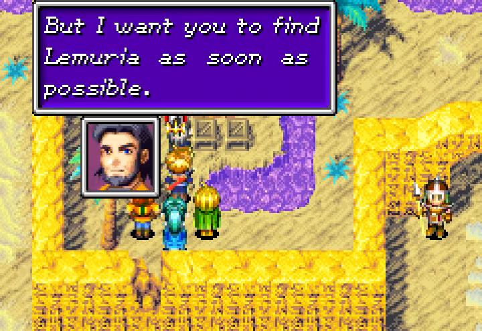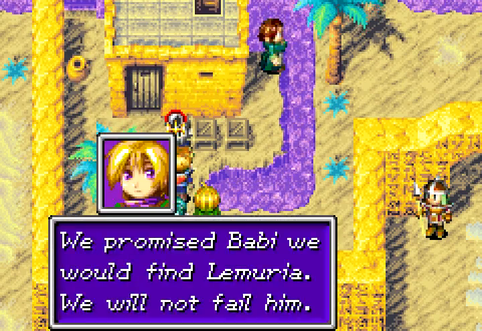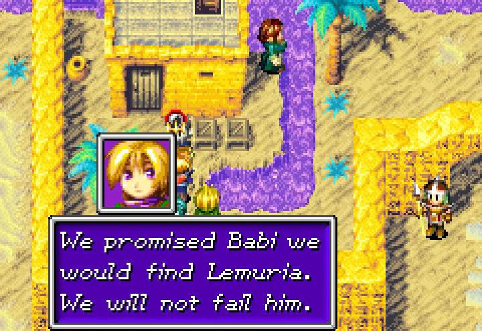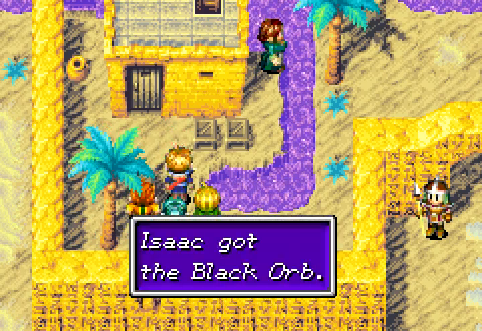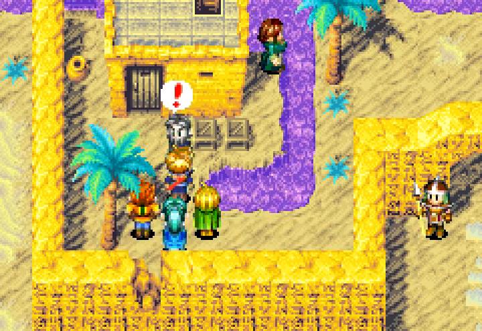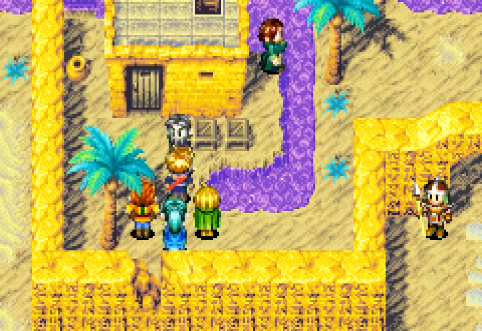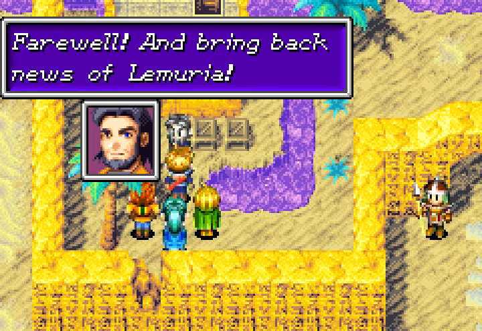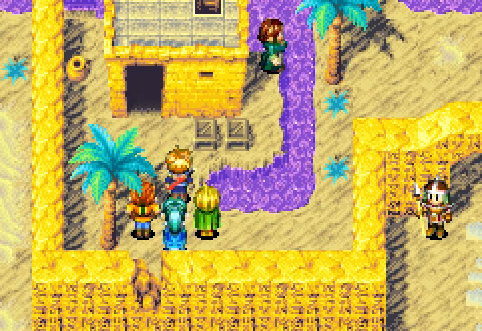But I want you to find Lemuria as soon as possible. We promised Babby we would find Lemuria. We will not fail him. The ship is docked at the edge of town. You will know it when you see it. Farewell, and bring back news of Lemuria. Fare thee well, good sir.